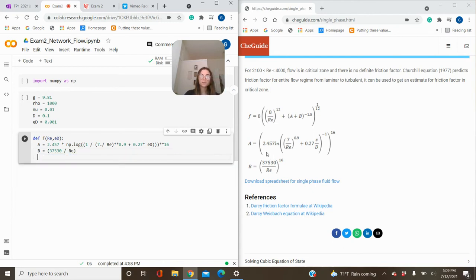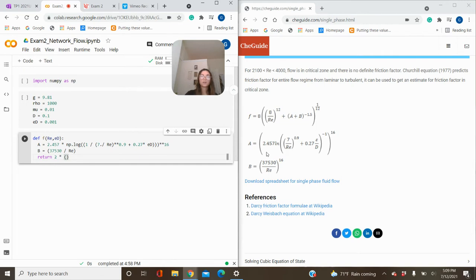All right. So now that we have defined our Reynolds number and our roughness factor, well, not the Reynolds number, we're just going to put in an arbitrary value or a value given to us. But we already have a set roughness factor for this problem, so that is defined. And we defined A and B, and now we are just going to return our formula, our Churchill equation, to find the friction factor, which is 2 times 8.